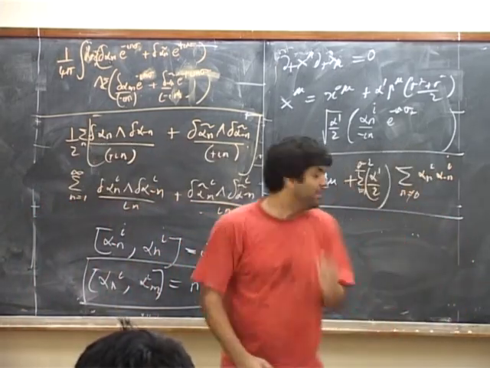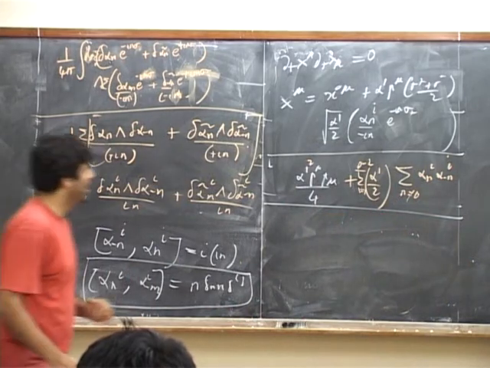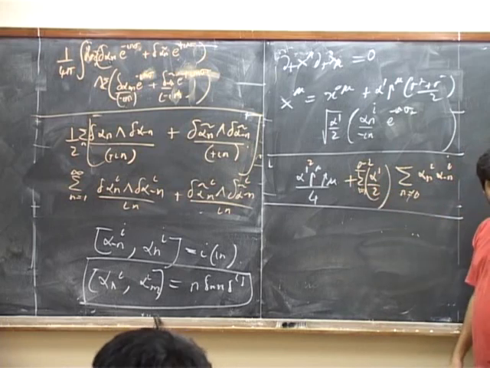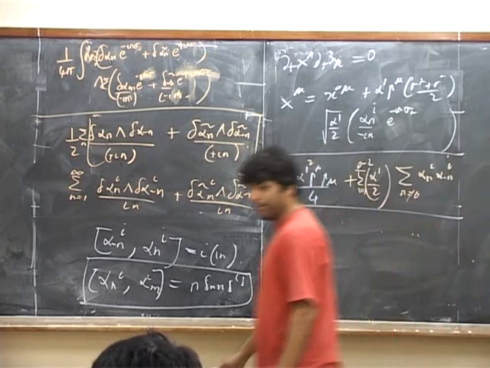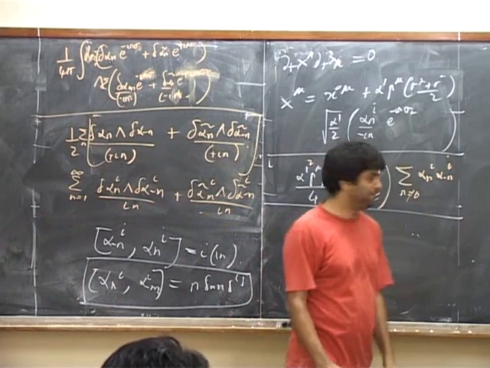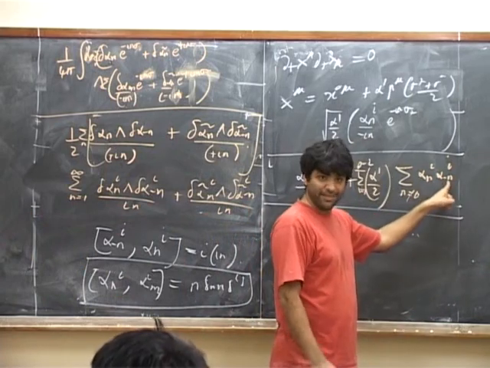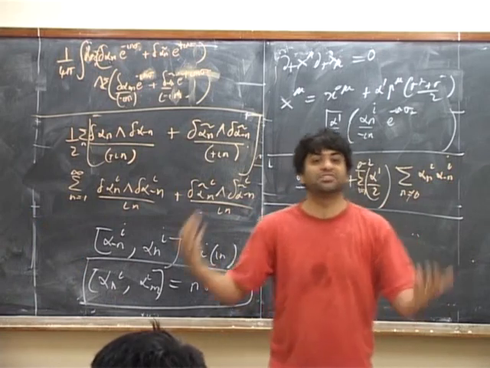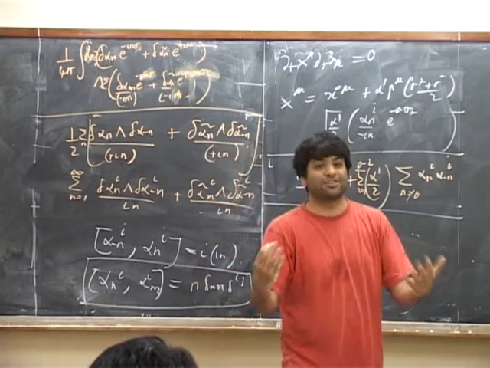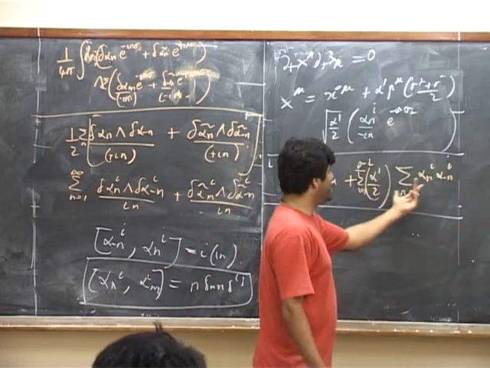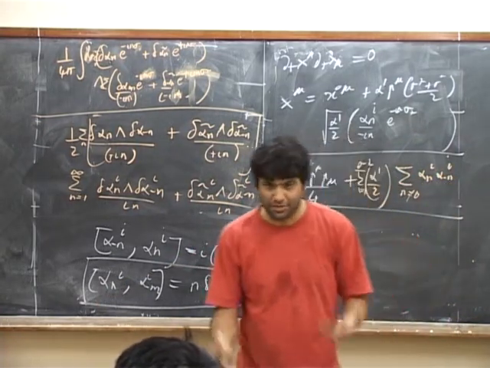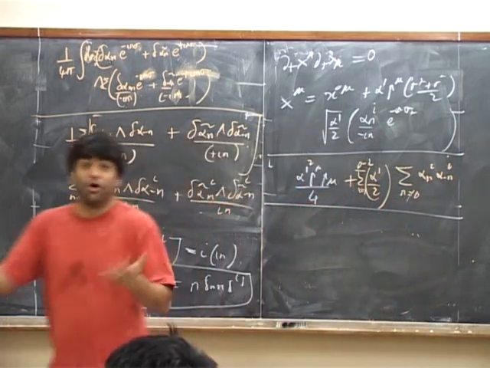Okay. Fine. So let's go. So let's understand what this thing is. See, we've got the summation over all n. But the summation over all n includes both n positive and n negative. Now when n negative is to the right, we've got the creation operators to the right. Remember we saw that alpha n with n positive was like destruction, like the A's. When n positive is to the right, we've got the destruction operators to the right. Now it's always a good idea to write things in normal order form.